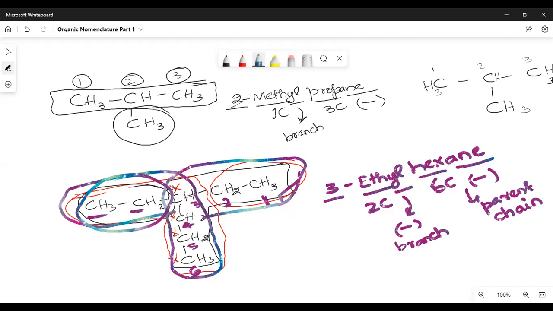Okay. Since it's about time, I am right now not explaining the nomenclature of having multiple branches. Multiple branches have a few cases: branches on different carbon atoms, branches on the same carbon atom. So we're going to do that, but this is what we're going to start with in the next session. Any questions so far?